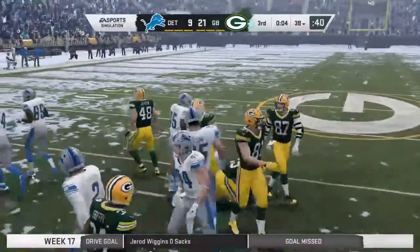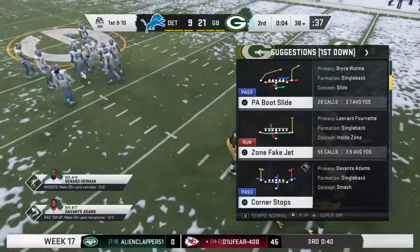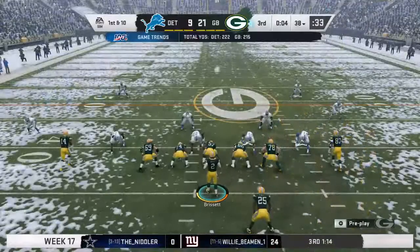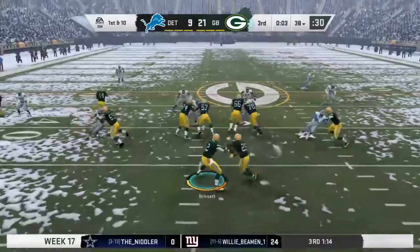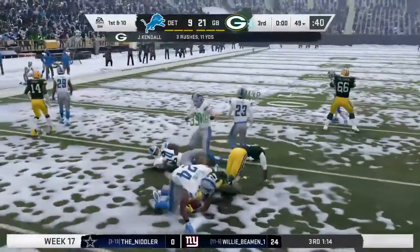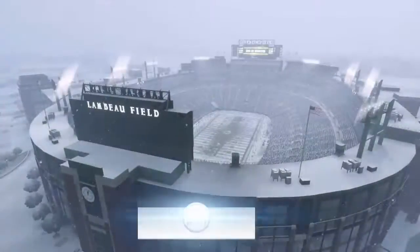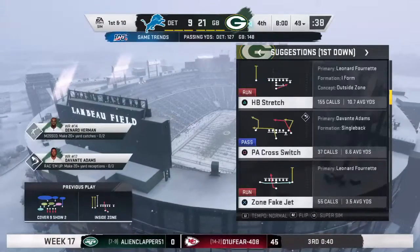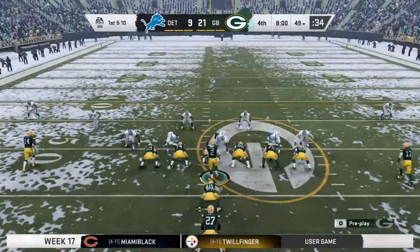And he breaks it all the way out to the 38-yard line. Great return. And this will probably be the last play of the quarter. On first down, Kendall. And he'll go down, and that will do it for the third quarter of action. 1 quarter remains here as the regular season starts to wind down. And that'll do it for the end of the second quarter. This is the NFL, and it's on EA Sports.